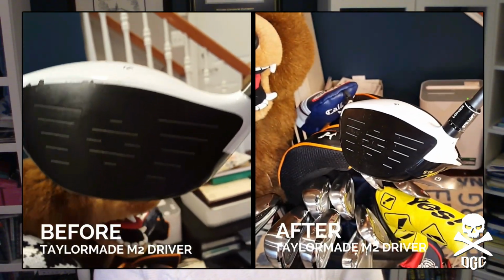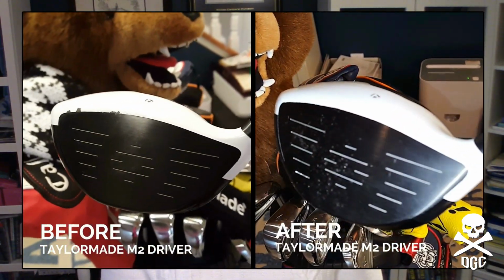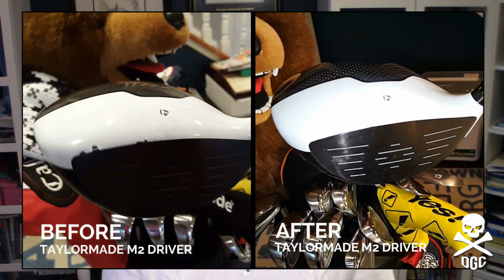The driver looks 100 times better than what it did after those sky marks were on it, and I'll be happy to play with it. So again, I'll link to Golf Paints Inc. down below. It's a good product. You can get exactly what you need for a range of drivers. The TaylorMade M2 worked out great. I'm happy with the results, and I can't wait to get the driver back in play.